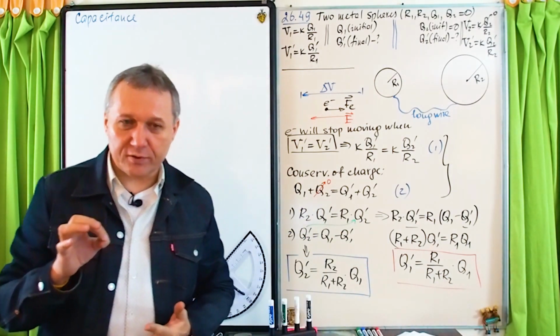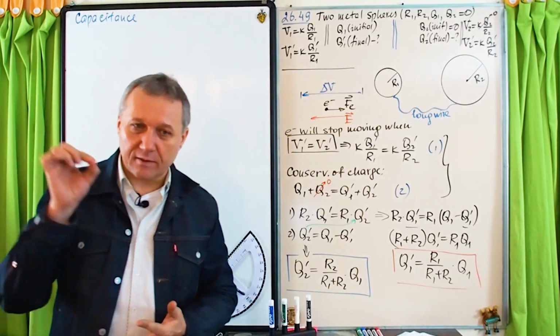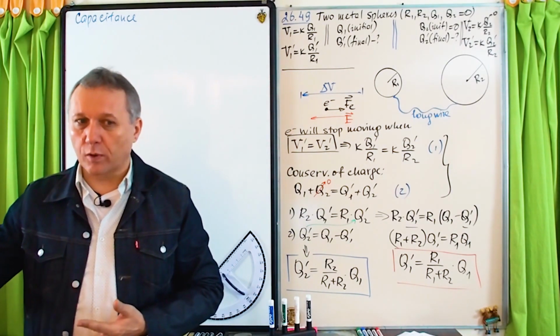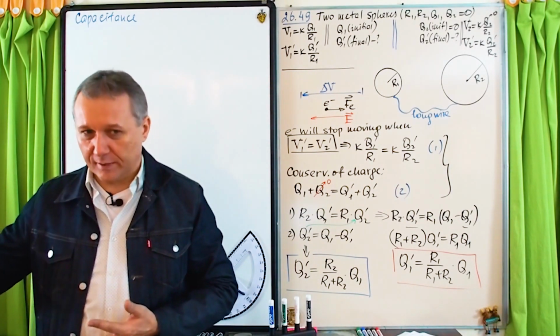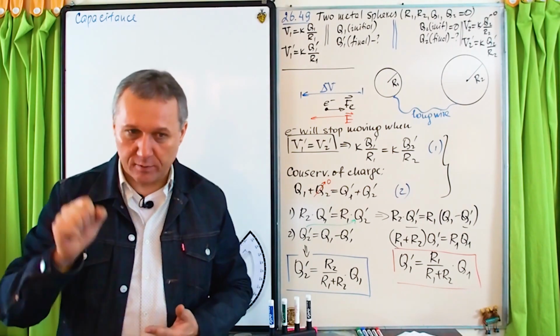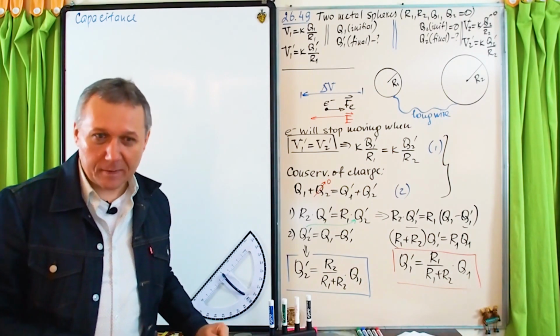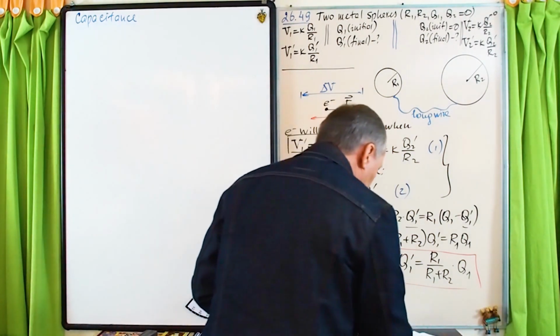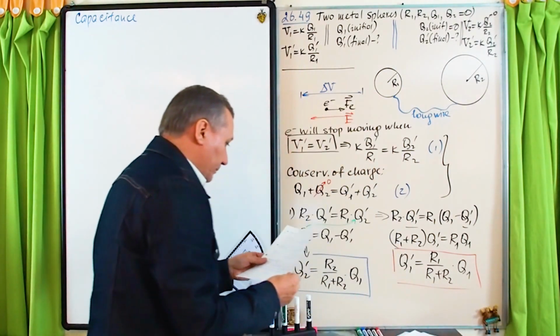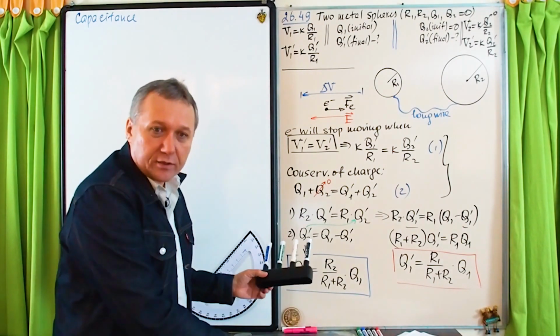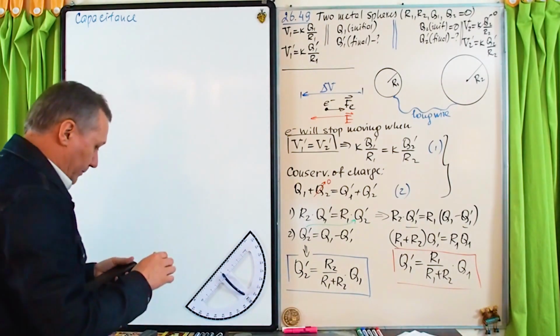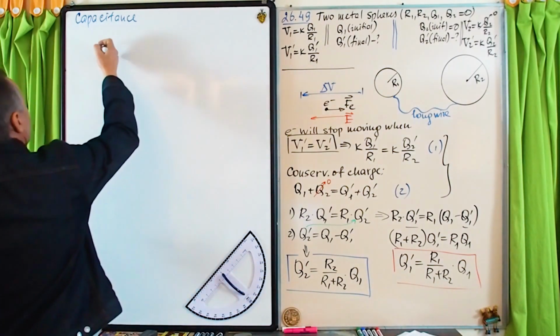So usually I present the role of a capacitor as a device which allows us to store energy in the form of the electric field. And then you can use that energy, for example, in an RC circuit and so on. Okay. And so now let's introduce the definition. What is capacitance?